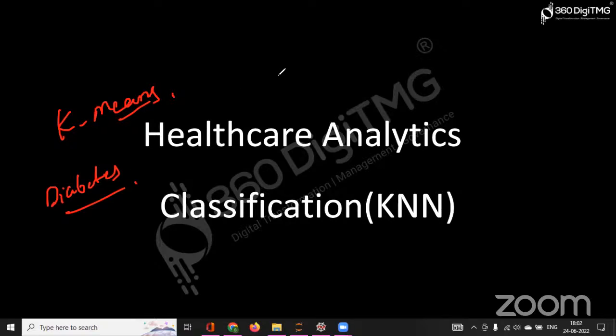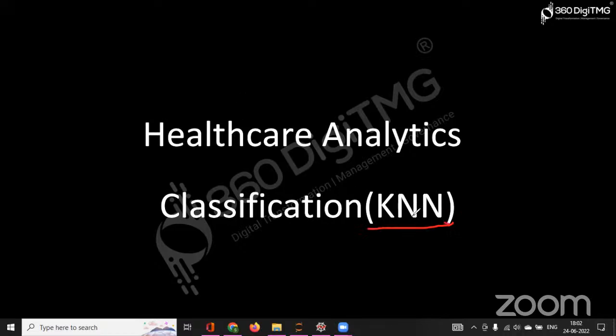In today's session, we'll be discussing the KNN algorithm, the K nearest neighbor algorithm, and using it to do classification. We'll have one use case scenario, and at the end of the session we'll discuss that use case.